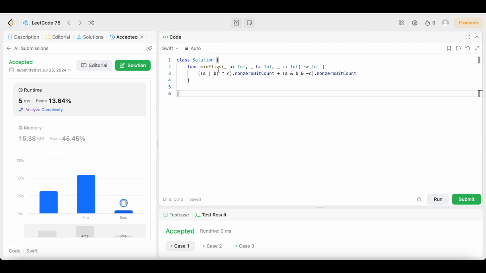If you want to learn about these operations, I encourage you to watch the previous two videos. The video before we learned about this operation, and the video before that we learned about the AND operation. So that'll help it all make sense for you guys. And we learned about this non-zero bit count today, guys. So that's something else we learned today. So I learned something today. I hope you guys did as well.